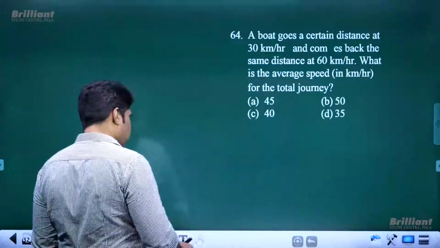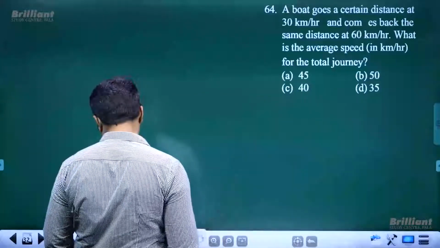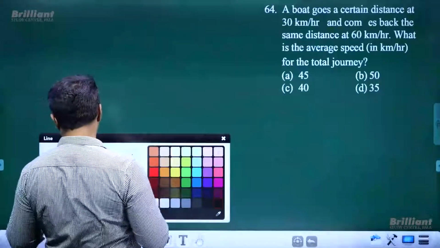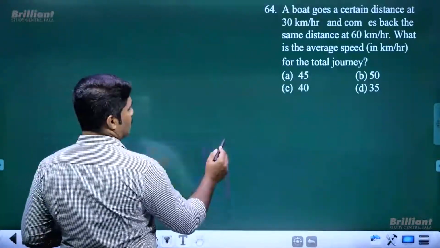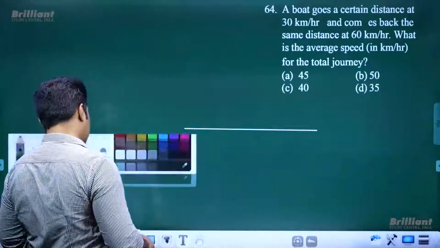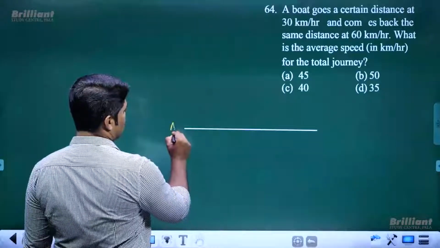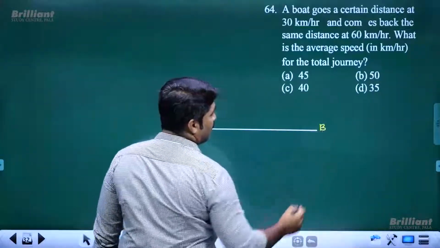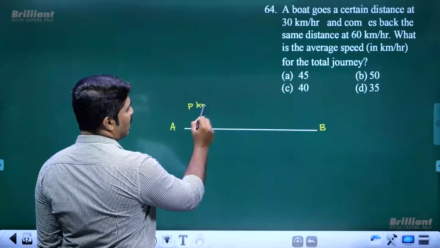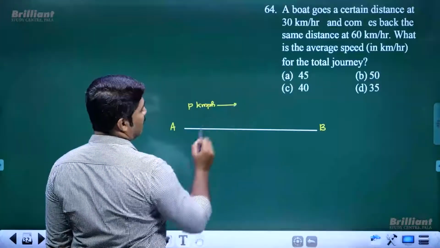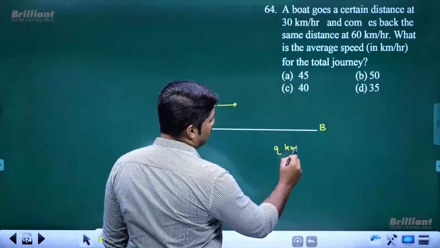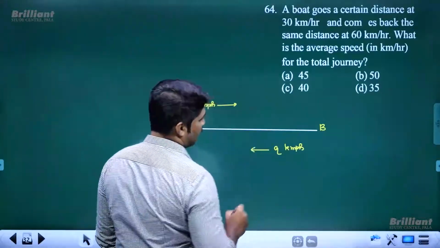So I will just explain the result here. Whenever we are considering such a situation, if it is a case of a to and fro journey, suppose a person goes from A to B, then B to A. So here we just consider destinations A and B. If a person travels from A to B at P km per hour, and for the return journey he opts for Q km per hour. 2 different journeys, that's it, to and fro.